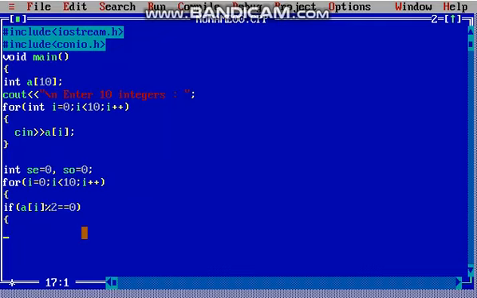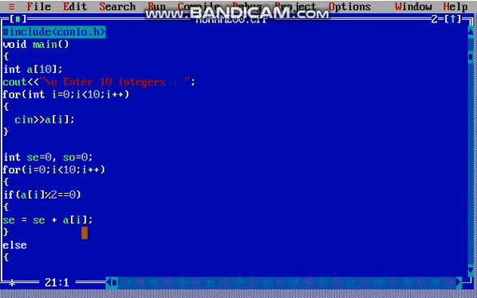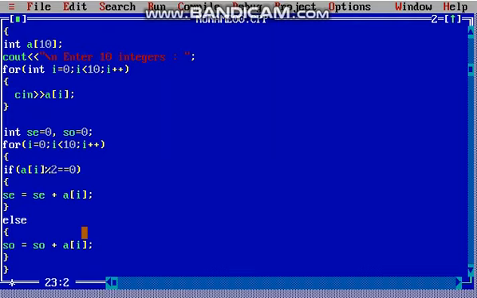So now we have to write se equal to se plus a of i, else so equal to so plus a of i, and that is it.